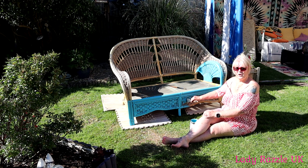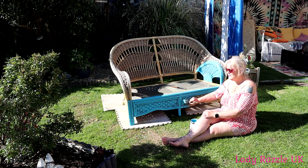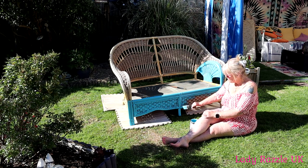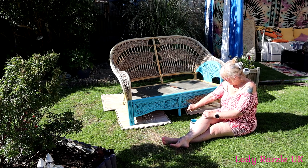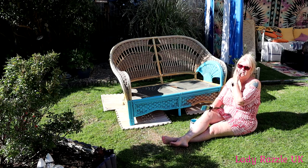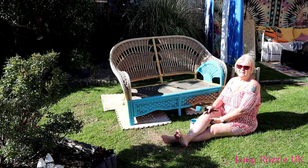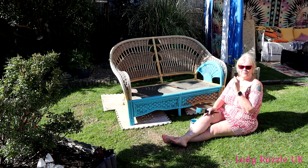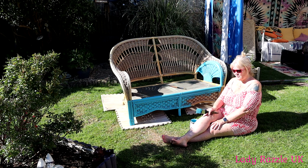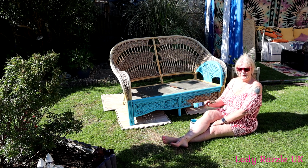What would you like to be doing on a nice summer day? Not painting garden furniture, I suppose. But to be honest, I think I would like to be by a lovely pool in a villa in Spain. Excellent, that would be. And hopefully that will be coming up very soon. Even better on a beach.